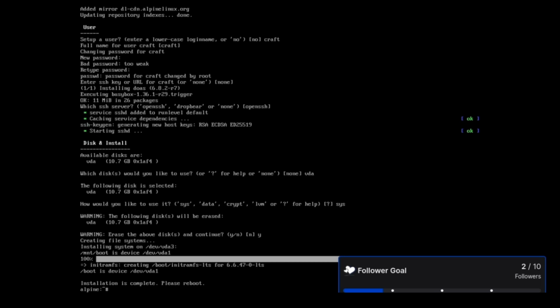So yeah, we pick the disks, we tell it... What do we tell it? I'm trying to see. It looks like we tell it sys. Yeah, just a standard sys layout for the partition on the disk, the disk layout, just a standard sys. I think if you are using this personally, you should go with crypt so that you have an encrypted disk. And then once you pick crypt, you will pick sys as the layout on top of that encrypted layer. So in our speedrun that I so conveniently paused, which will throw off our results, I picked the disk and told it, yes, we're going to erase it.